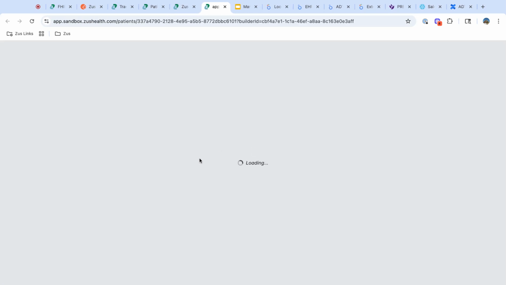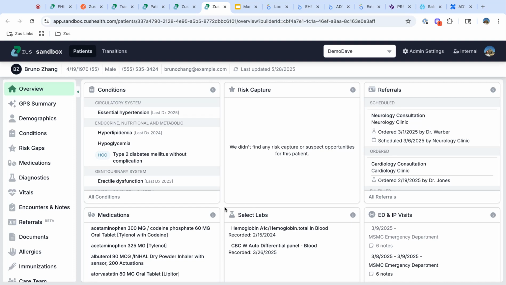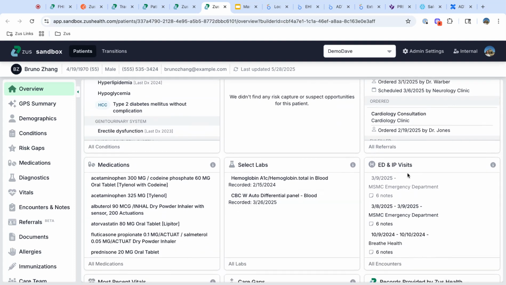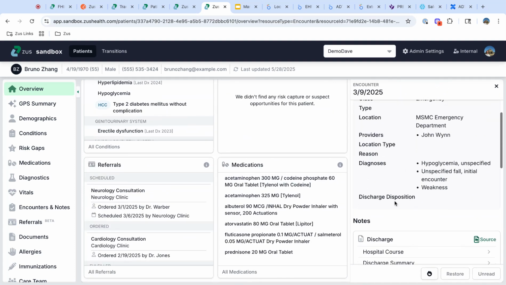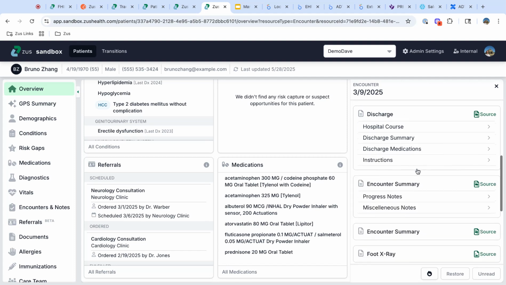If I want to see more information on the patient, I can jump into the ZAP, the Zeus Aggregate Profile, which is the aggregation of all the data we pulled on that patient. And I can see other pieces of information that are useful, including the emergency and IP visits. In this case, there's the emergency room visit. From that source document, we parse out different sections that are useful for the actual care coordinator to decide what to do as a next best step.